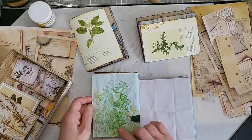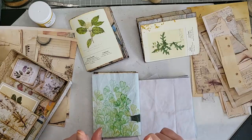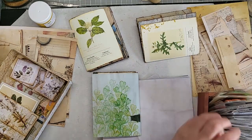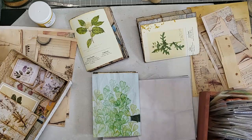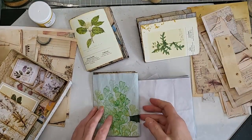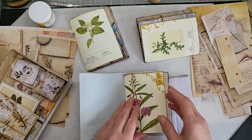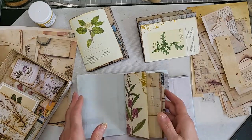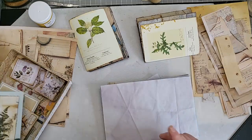A bit stuck on the page, and then this stamping is Luscious Leaves, I think it's from Indigo Blue. Yes, it is. Luscious Leaves from Indigo Blue. One of my favourite stamps, that. So that's what a signature is. That's most of the pages. If I find something that I want to shove in, I will, but I think I'm keeping that much of his muchness like that, page wise.